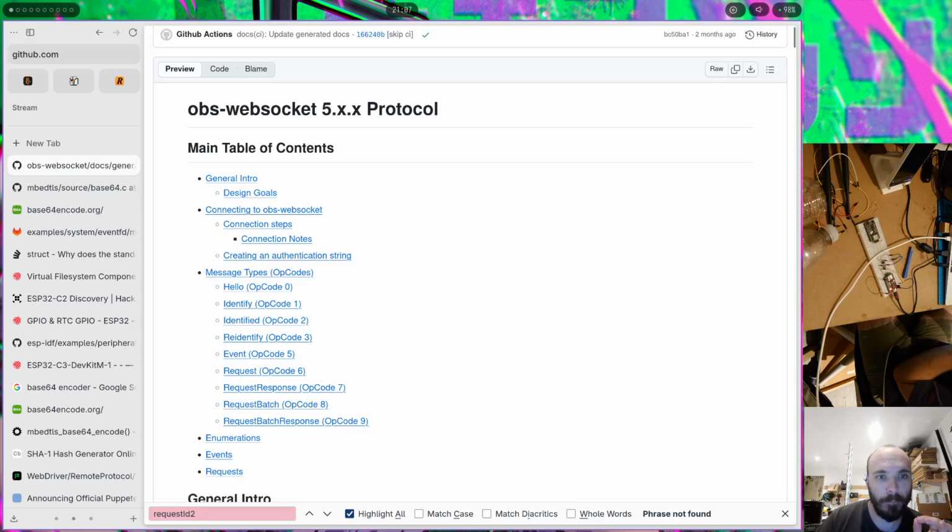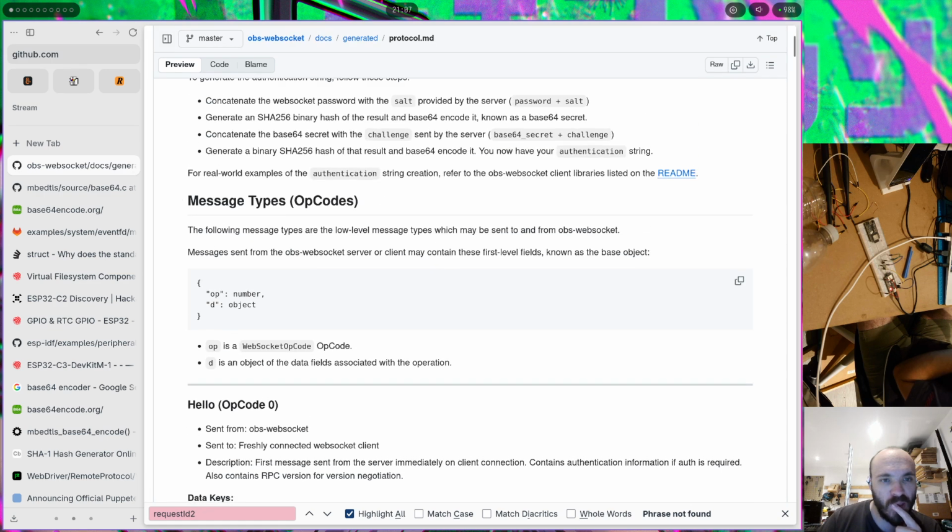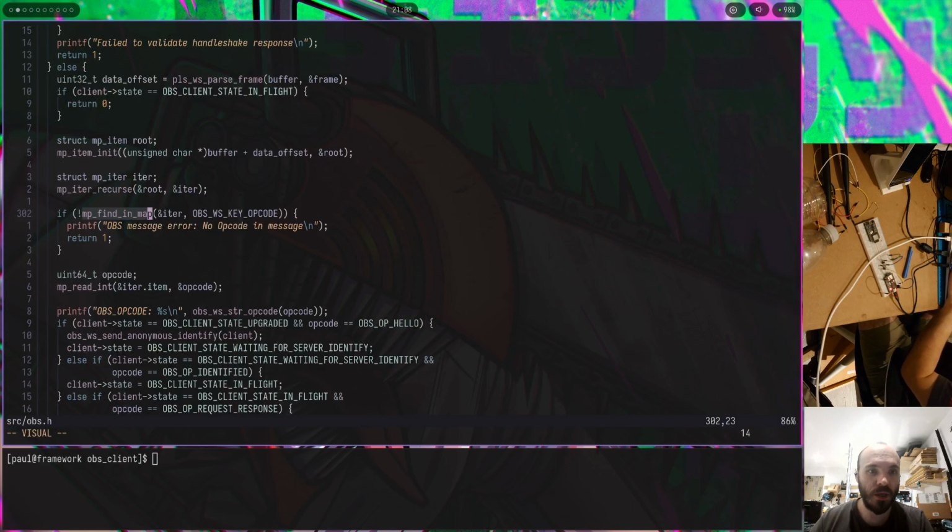Where are the opcodes? Here. Actually, just show me the thing. Right, this is the message that I get, right? I get a D, so alongside D I'm getting something. So I could reset the iteration, scan for D, and then that's the object I'm going to get, right? So let's see.